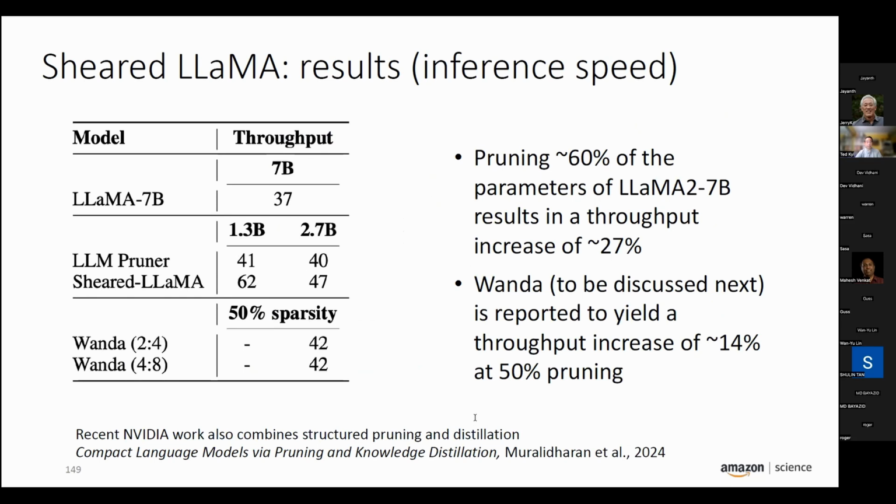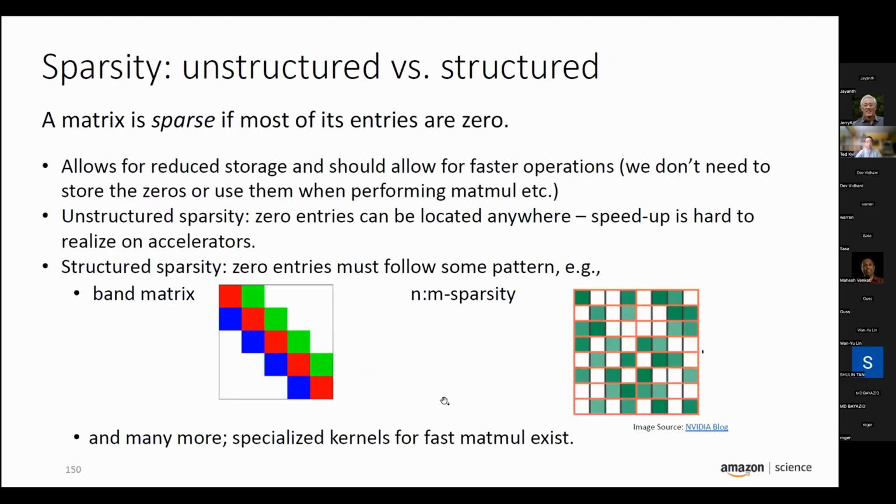Where is it? But here's this sheared llama. So here they're saying, what if you had structured sparsity? There's N of M sparsity. So one of two sparsity would basically be saying that out of every two weights, you have to get rid of one of them. You have to get rid of half of them.